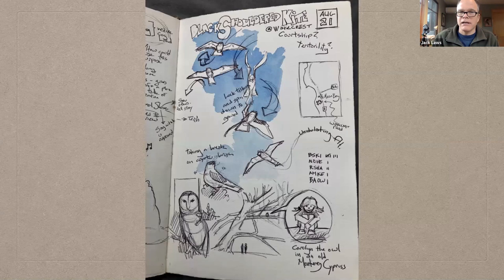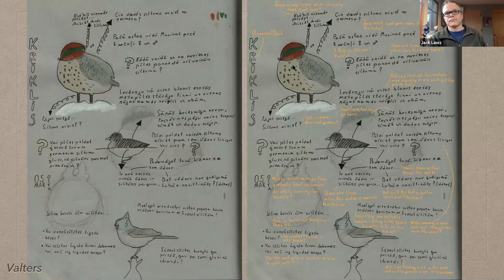Is it a bird thing? Well, sort of. But I'd say most importantly, it's something that personally connects me with this day, with this place, with this experience, and letting those things that have that kind of salience into my journals is also important. One last example of this, this is a journal page from a new nature journaling friend that I've made through the Nature Journal Club.